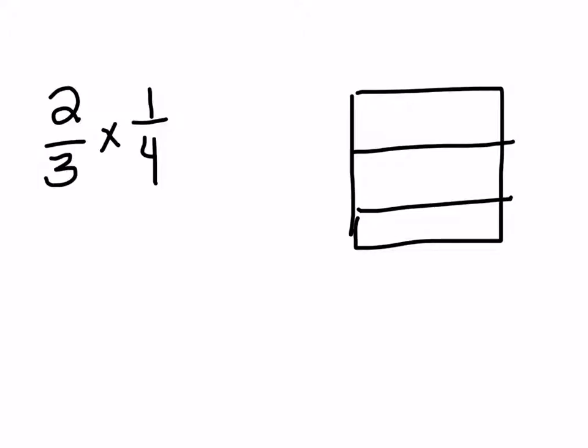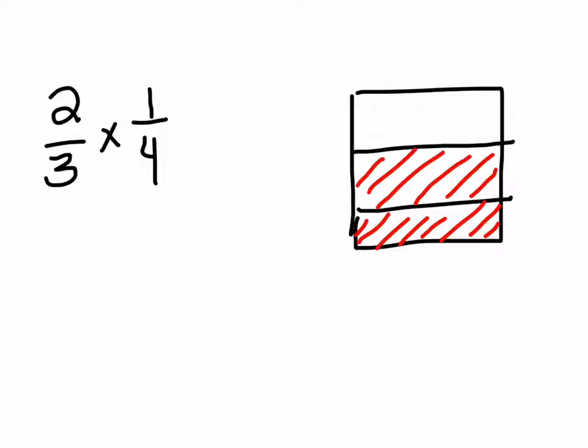And I am going to change my color so that I can shade the 2/3, and I'm just going to use slashes because it's an easy way to shade quickly and neatly. And I need to shade 2 of those thirds. Now going the other way, I am going to create my 1/4, and fourths are easy. I go half and then I half each one of those. And I need to shade 1/4.